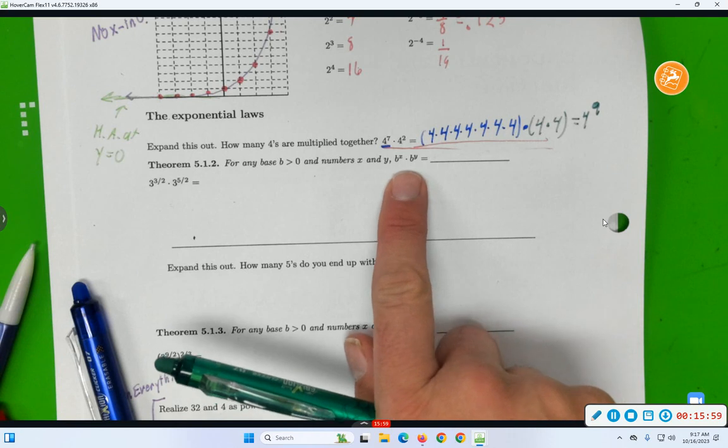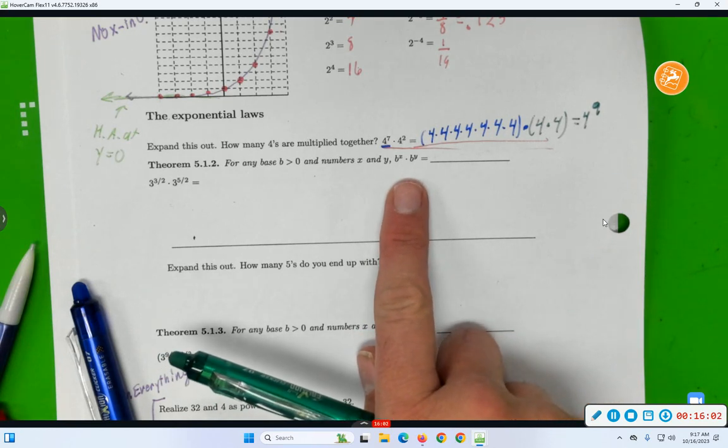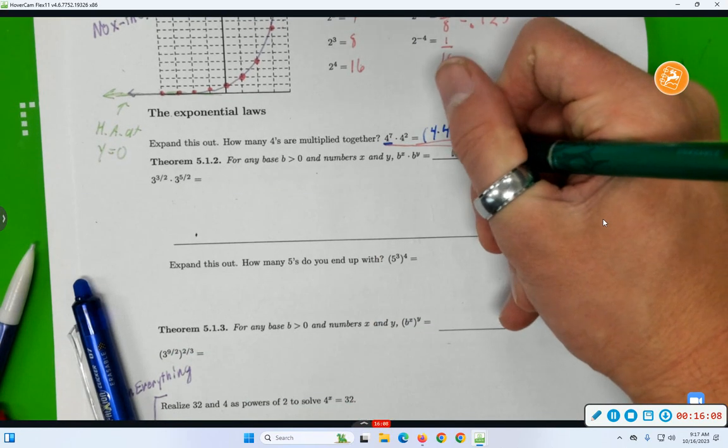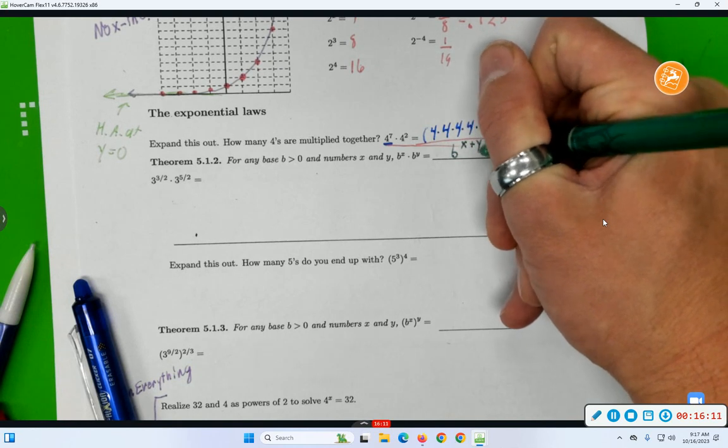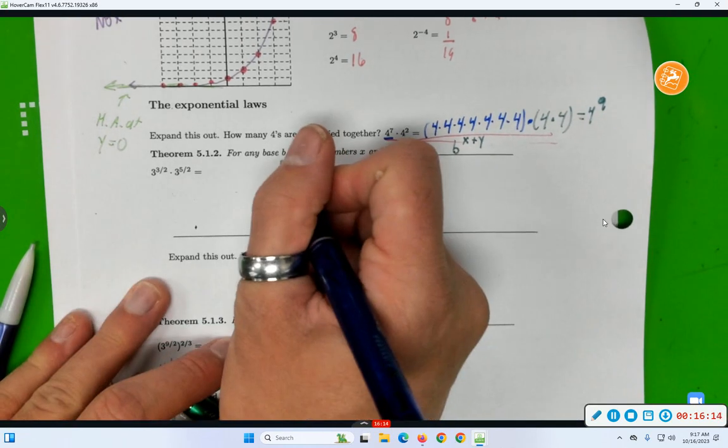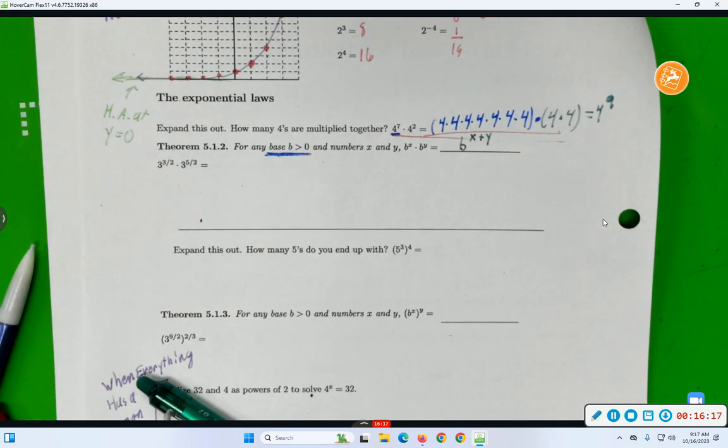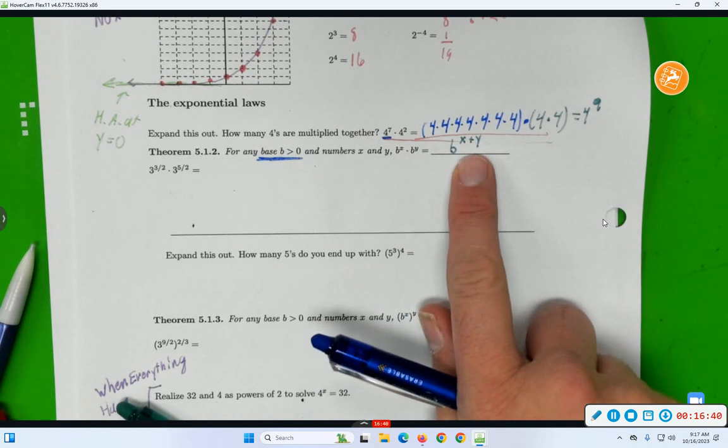Do you think I could do that for just any time you multiply together two exponentials? Yeah, whenever you have b to the x and you multiply it by b to the y, you will always get b to the x plus y. And I'm putting here this reminder: you better be working with a base that's positive. If you're working with a negative base, then you're in a weird situation. You might accidentally ask what's negative 5 to the 1/2, and then you need a square root of negative 5. It's even worse if you try to take an irrational power of a negative. Then you really have to work to make sense of it. So whenever you multiply exponentials, you add the things in the exponent.